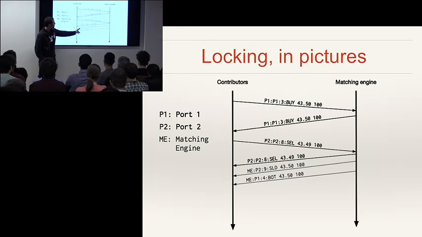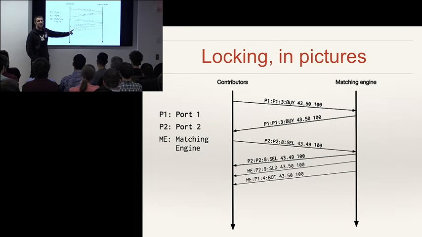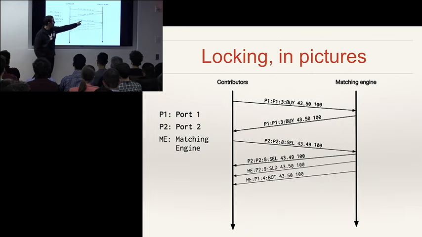So the matching engine is the publisher in this case. And he's publishing on P2's topic and P1's topic. So 8 was the sequence number that this guy asked for. He got that. And then he also got a 9, which said that he successfully sold those 100 shares. And topic number P1, he also got a message indicating that he bought those shares, right?